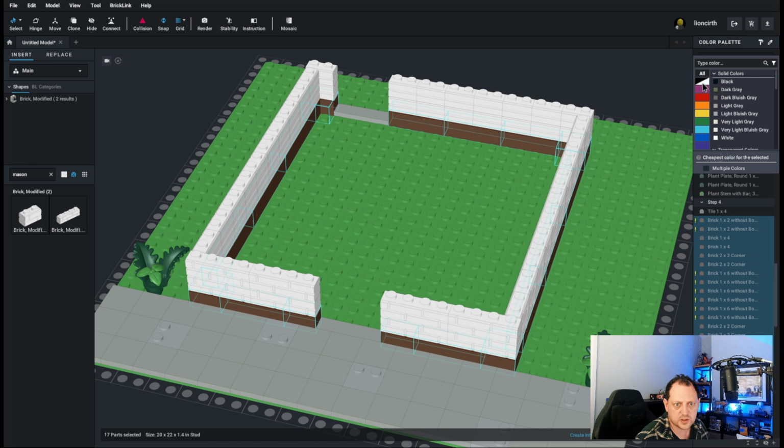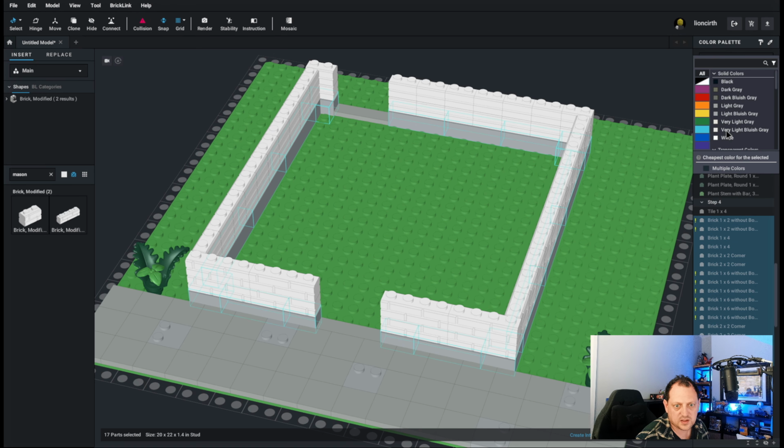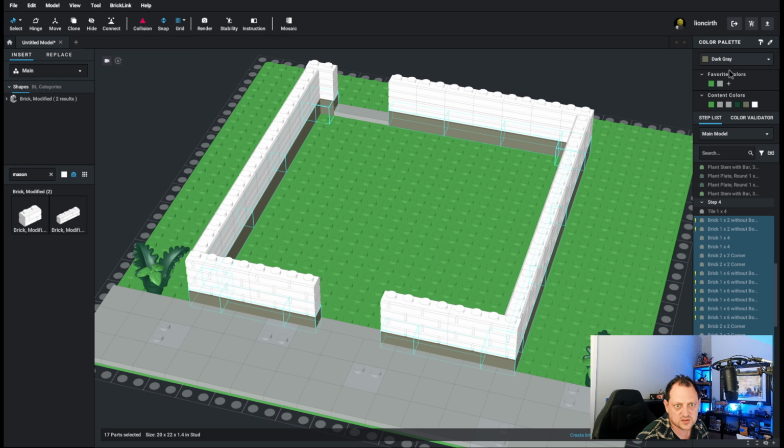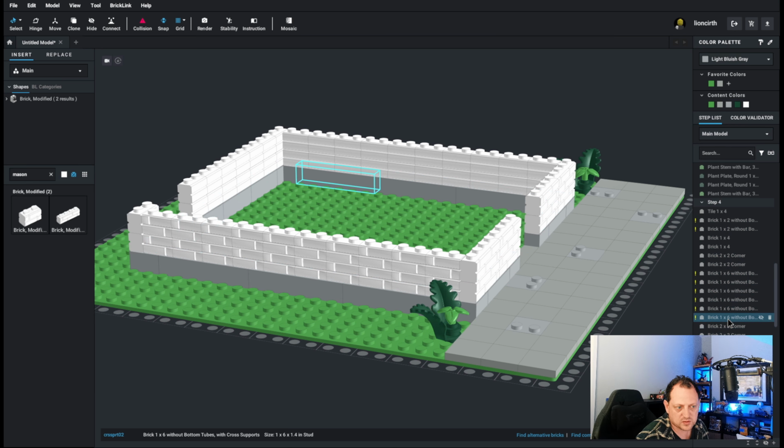So actually what we'll do is, these aren't the masonry ones. So we'll make these maybe, they're not available in there. Let's go for a light bluish gray. No. So this is where we tend to find problems sometimes when certain bricks are not available in certain colors. So you might need to just change them around. So here we go. Look, we'll make that gray. And then these ones that are not available in that color, we will delete them. Although that's not available in that color either.